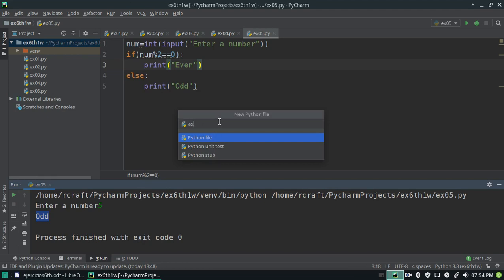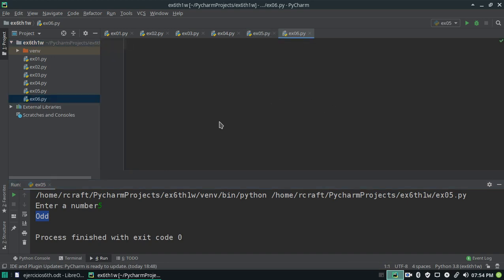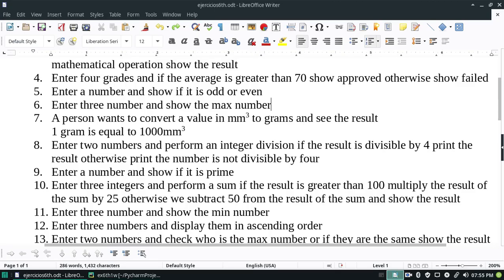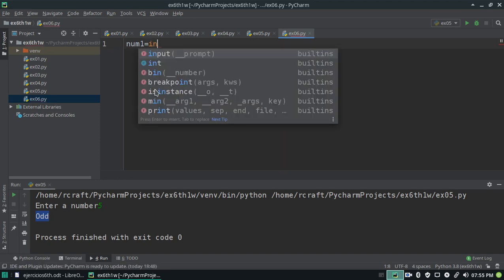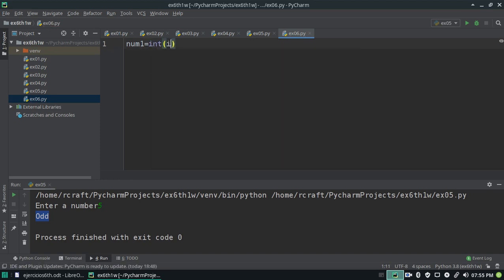So if we go, it's telling us to enter 3 numbers. So we are going to enter three numbers.